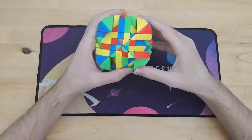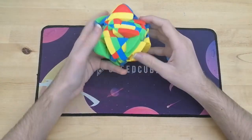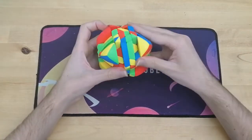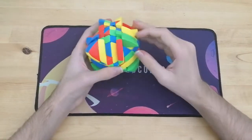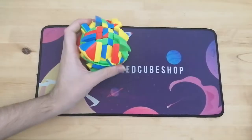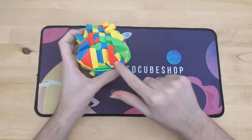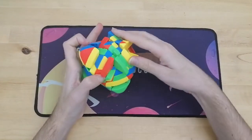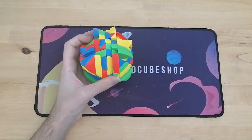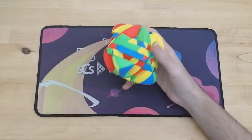There is something probably pretty specific to this puzzle, and it is alignment, because it's really easy to misalign the layer and think this is aligned. Well, actually, it corner cut there, but you think it's aligned and then it's not. The easiest way for me, at least, to tell was by this outer layer. You see how this is in frame, right? Let's check. Barely. Yeah, so you see this line going here? This means there's a layer here. And if it's something like this, you know this isn't right. But it's really confusing at the beginning, and the more you play with this, the better you'll get at aligning. So don't worry if you struggle at the beginning.